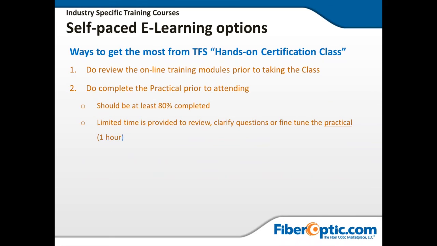So I'm going to repeat this. Review your online modules prior to taking a class. Do complete it. Get it done, get it over with. But you should come to class at least 80% complete. Again, because we provide very little time. Now in this quick turn, it benefits you with short days out. But an instructor on a hands-on 2 or 3 day class really doesn't have time to teach if you haven't gone through the sessions. There's just not enough time.